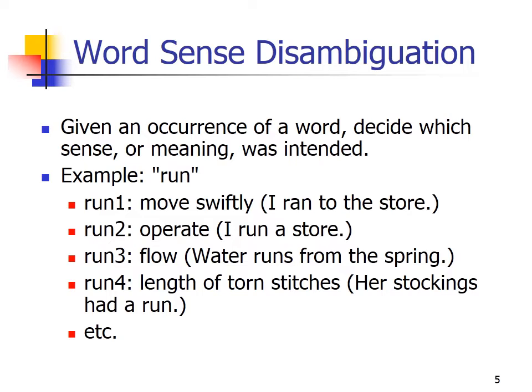Length of torn stitches: our stockings had a run, that is, our stockings had torn stitches. So here run has been used in 4 different ways. The first one is move swiftly, the second one is operate, the third one is flow, the fourth one is length of torn stitches.